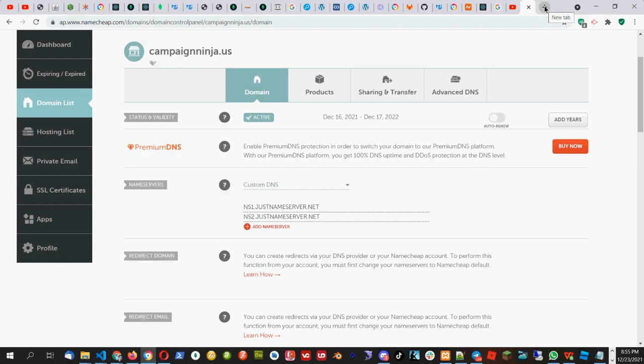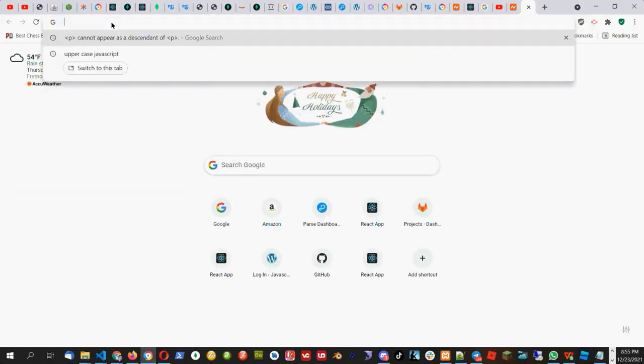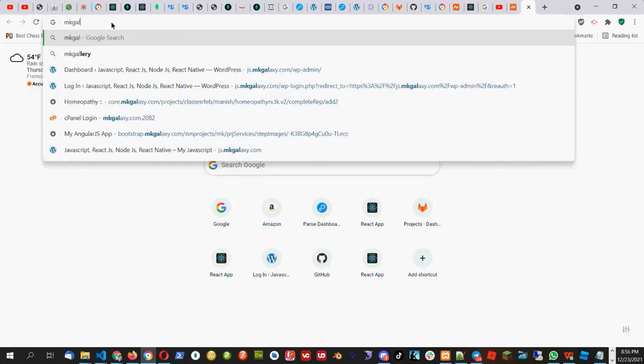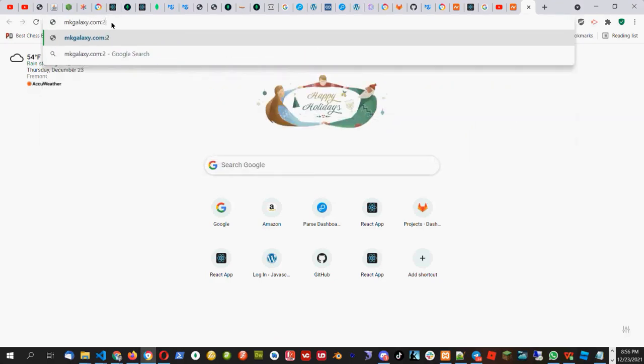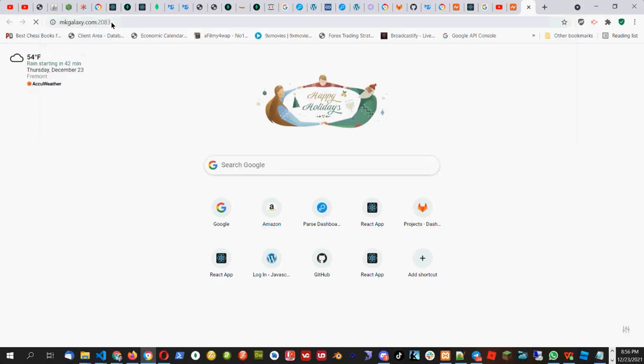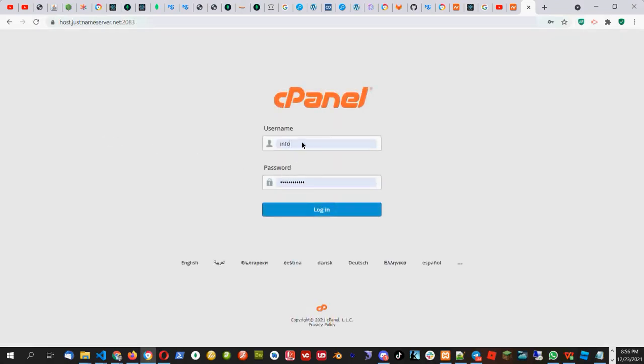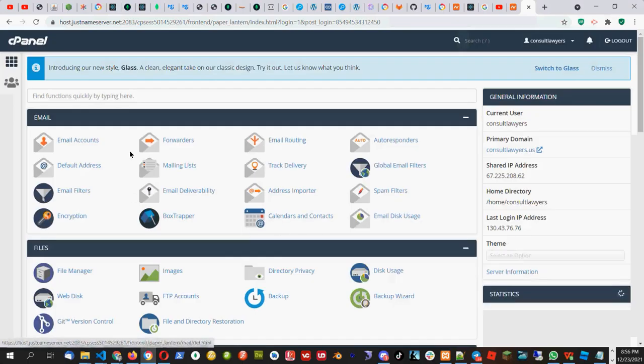Now I will go to my hosting and link this domain there. My hosting is here on port 2083. This is the hosting which I got from the hosting provider. Here there are a lot of options.